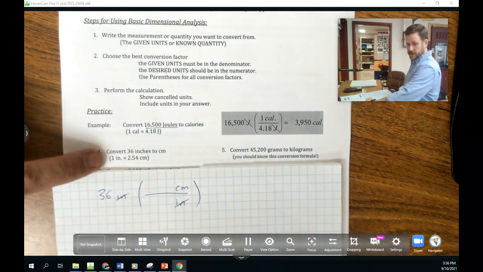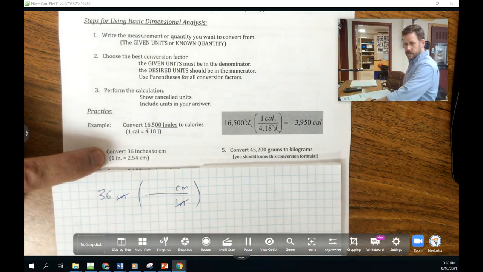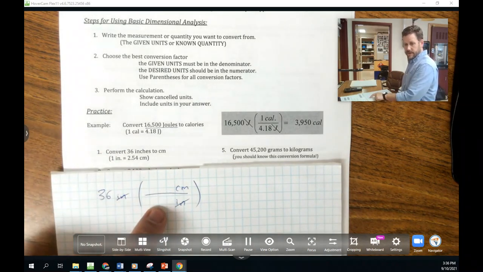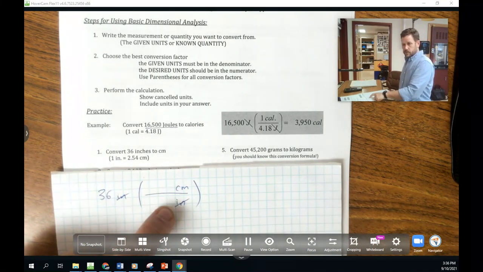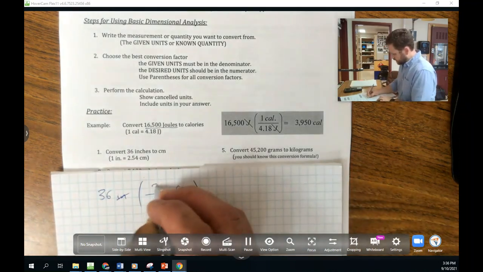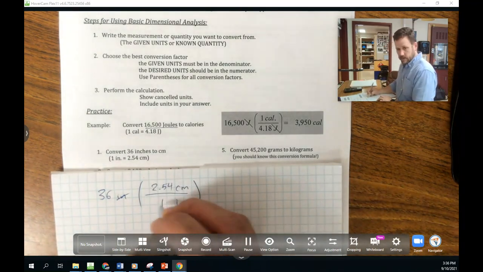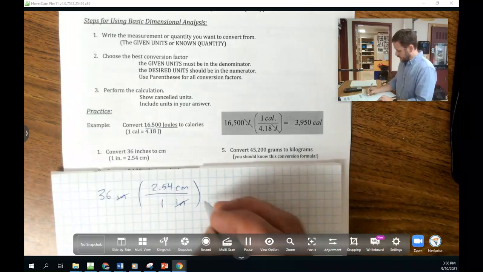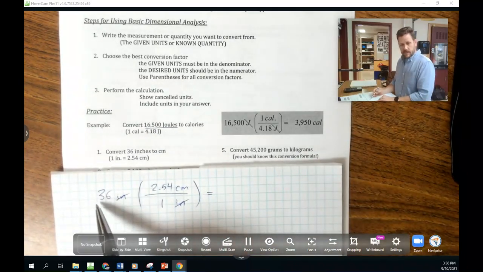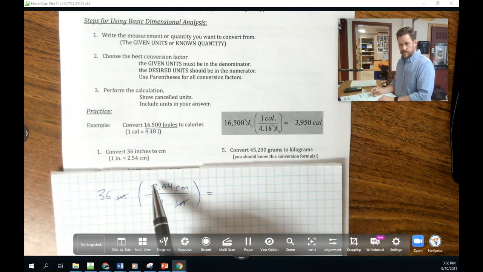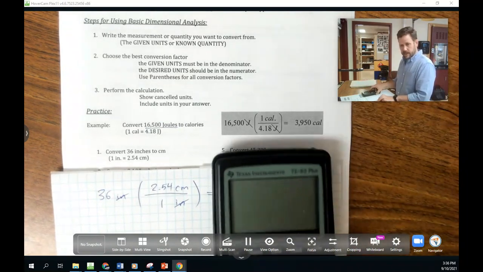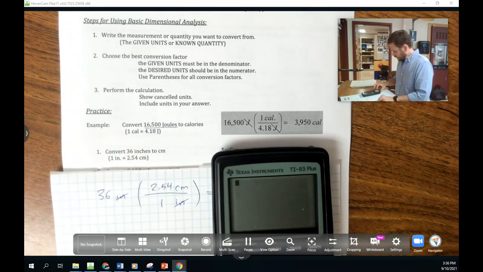And the conversion formula, which is written here, I'm going to copy into this conversion factor so that the units stay with the numbers they're associated with. It's not 1 over 2.54 because it's 2.54 centimeters in 1 inch, not the other way around. And now I can see that this is going to be a matter of multiplying these two numbers, and that's how I'm going to get my answer. 36 multiplied by 2.54 is 91.44.